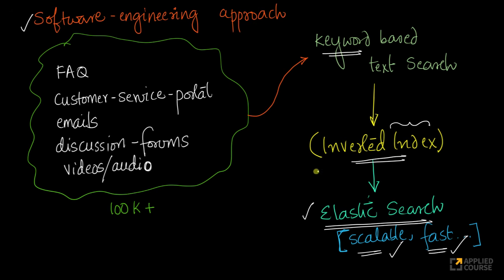Again, I will not be able to go into the mathematical details or the algorithmic details of inverted index because I'm giving a high level overview here. Because this is a design solution, right? This is not, again, when you go into low level design, when you write code, you'll have to know more details.